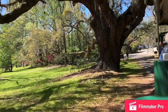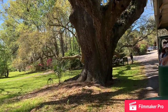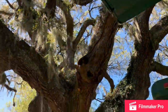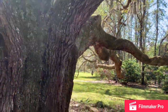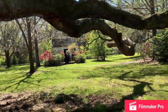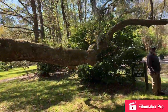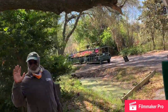This tree coming up beside us here, this is another large Virginia live oak. This one's over 300 years old, and one of our larger ones on the grounds. And that wood, live oak wood, was a favorite for shipbuilders to use when they were making ships out of wood. Hard to work with because it was so tough and very heavy. But if you had a ship made out of live oak back in the day, pretty much top of the line. Not a lot of wood is going to be tougher than that.